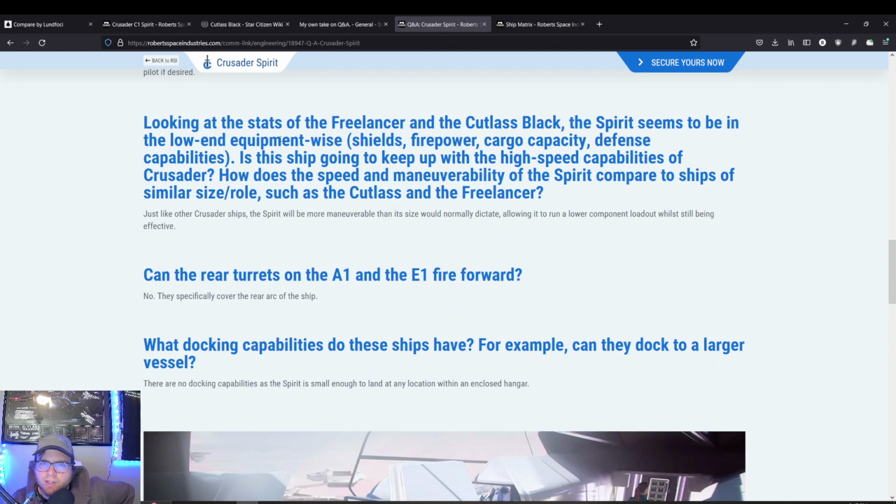Looking at the stats of the Freelancer and the Cutlass Black, the Spirit seems to be on the low end equipment-wise: shields, firepower, cargo capacity, but 2 SCU more defense capabilities. Is this ship going to keep up with the high-speed capabilities of Crusader? I love this question. This goes right into what I was talking about last video, how this would be a great role for a smuggler ship. Let's see if they agree with me.